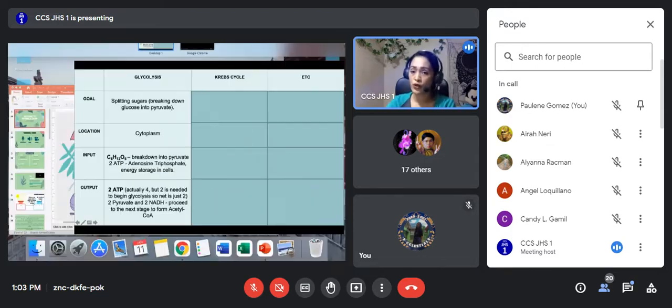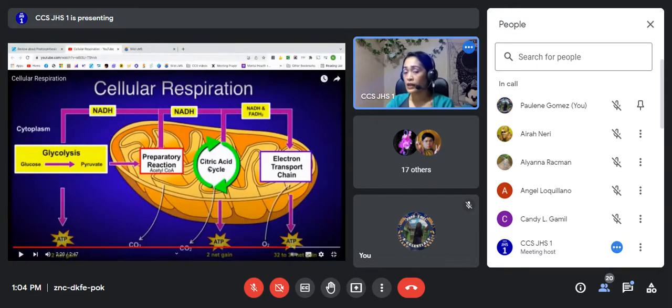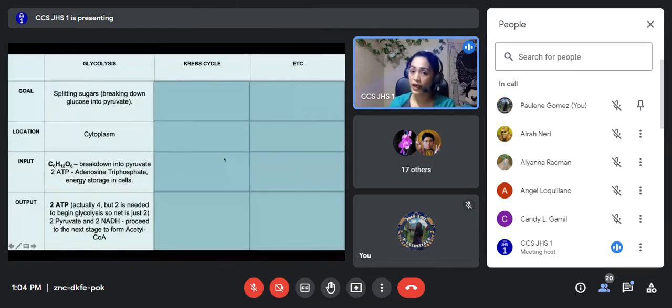Now, for the Krebs cycle, you will notice that here, sa atong presentation, instead of going directly to the Krebs cycle or the citric acid cycle, there is a preparatory stage. So this is actually taken as part of the citric acid. Originally, it's glycolysis, which transformed glucose into pyruvate. What happens in citric acid is that your pyruvate substance is transformed again into another substance called acetyl-CoA. Okay, so that's the third appearance now of your glucose. Lahi na sa diyahang identity.